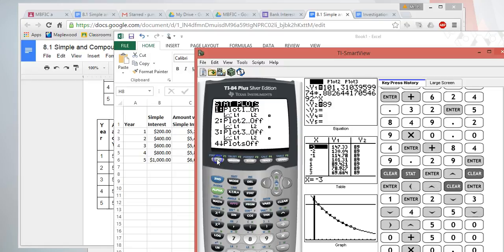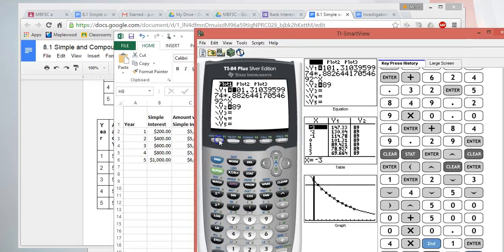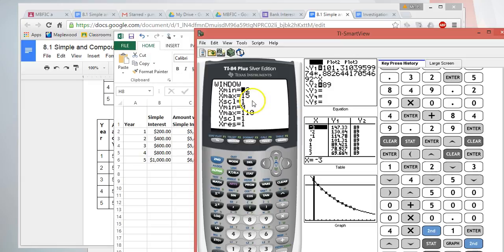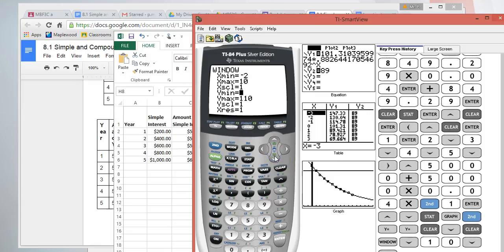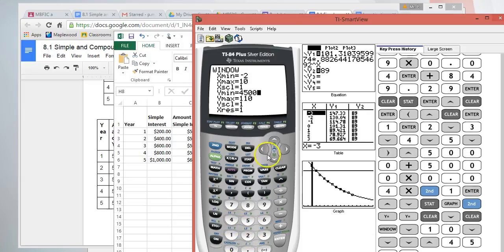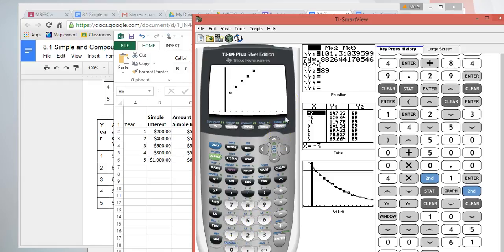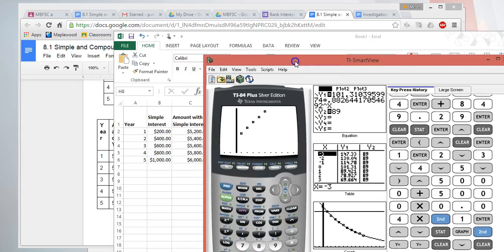So I'm going to clear this out, put my stat plot on, change my y equals, get rid of what I have right now, and then change my window settings, 0 to, I don't need 15, just till 10 maybe. And then my X scale, starts at 5,000, so 4,500 to 6,100. If I graph that, you can see, there it is.